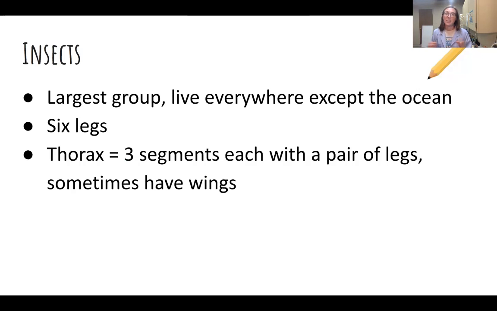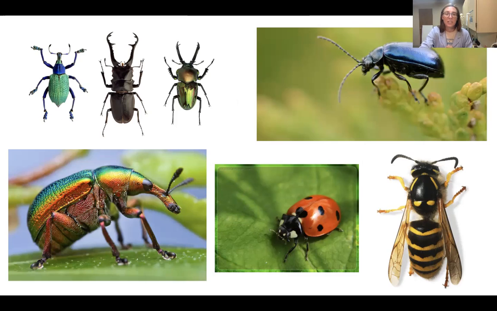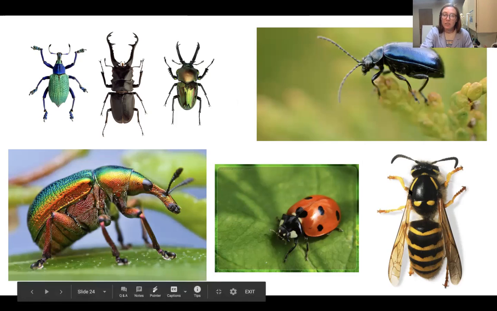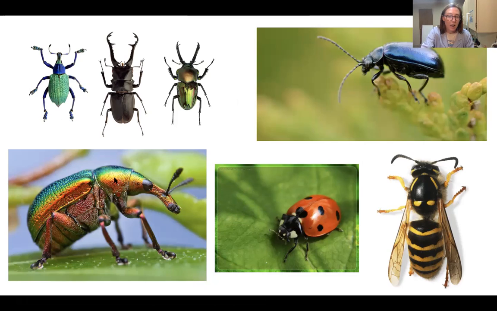For the most part, they tend to have 6 legs. And those 6 legs are going to be on the thorax part. And if they have wings, those wings are going to also come out of the thorax, which is kind of cool. So like the butterfly's wings come out of this little black piece under here. Or here you see the bumblebee with his wings attached to the thorax.